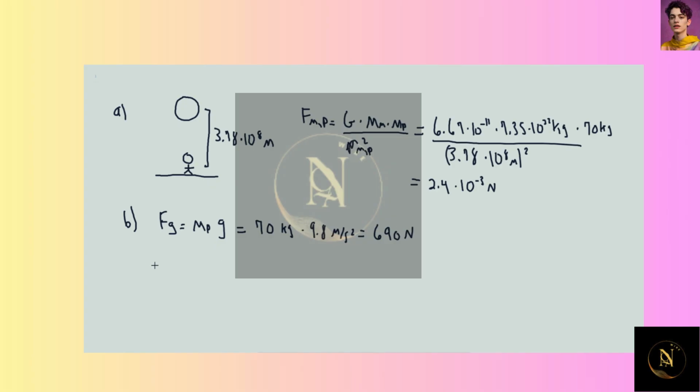So that's the force from Earth, and we're asked to directly compare this with the force of the moon, so maybe we'll take the ratio. So the force that the moon exerts on the person divided by the force that the Earth exerts on the person, so that's just Fg that we just found. So we have 2.4 times 10 to the minus 3 newtons, and then 690 newtons. And so when we evaluate that, we find 3.5 times 10 to the minus 6. So that tells us that the force of the moon is about 1,000,000 times weaker than the force from the Earth.